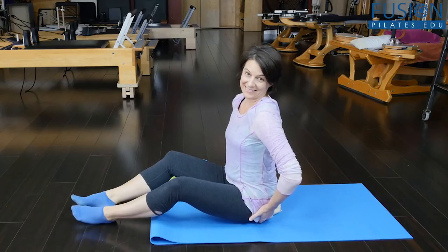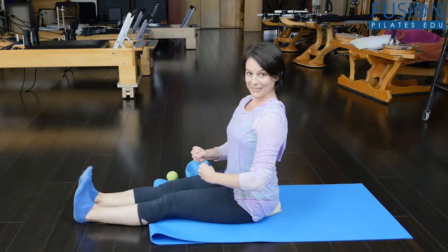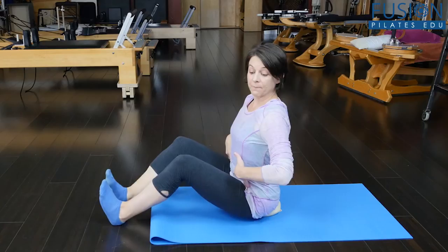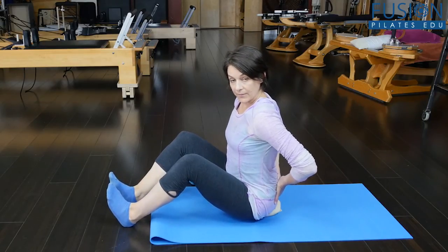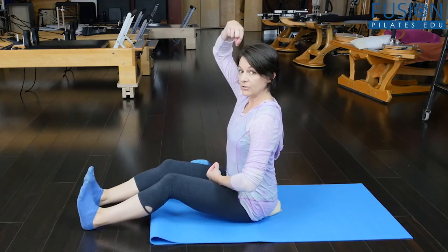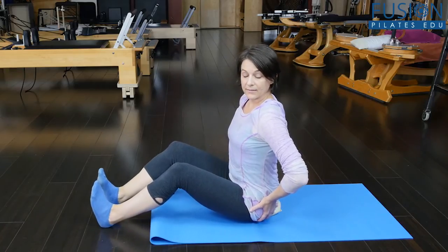This prop is designed to help the mover not grip in the glute, and that's the whole idea here. Because many people, and dancers especially, want to feel like they're working really hard, and often they're working harder than they need to. Having this prop right in front of the coccyx will help them to find that vertical alignment and will encourage them not to over-grip in the glute.